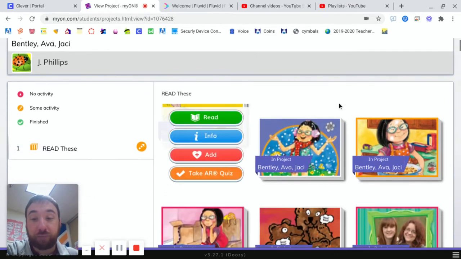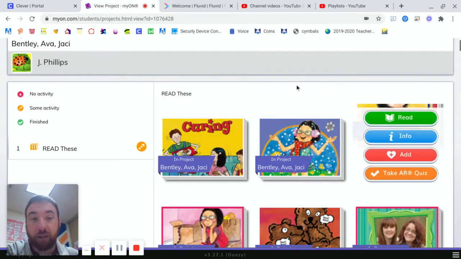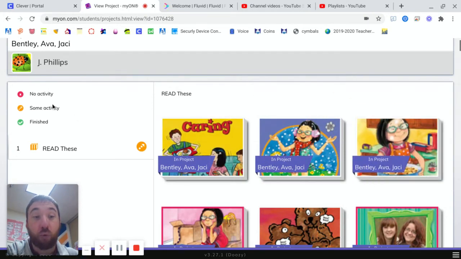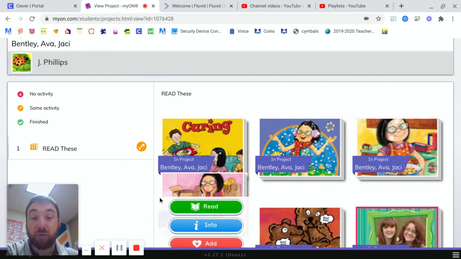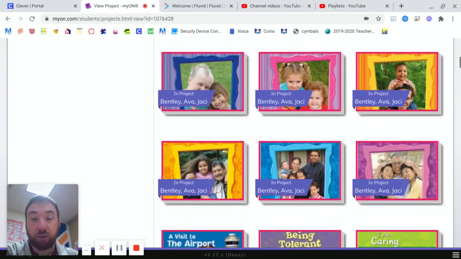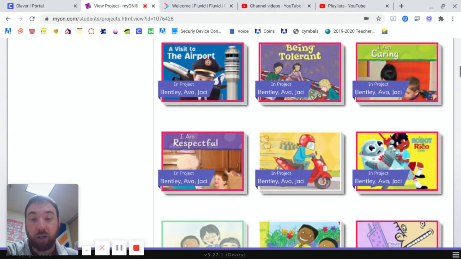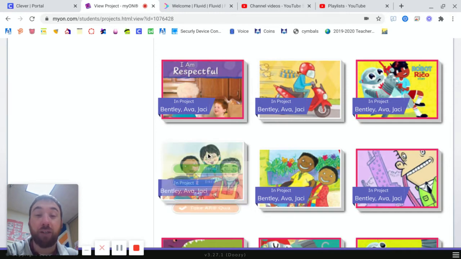If we look at this book here, oh, it went away, it had an orange thing, and the border is color coded. So like this red one here has no activity, but now it turned off. I probably shouldn't highlight over that. We'll find one that she has read. I'm sure JC's read one of these, maybe. Here's one. So she's read this book. You can see it's kind of clicked off.